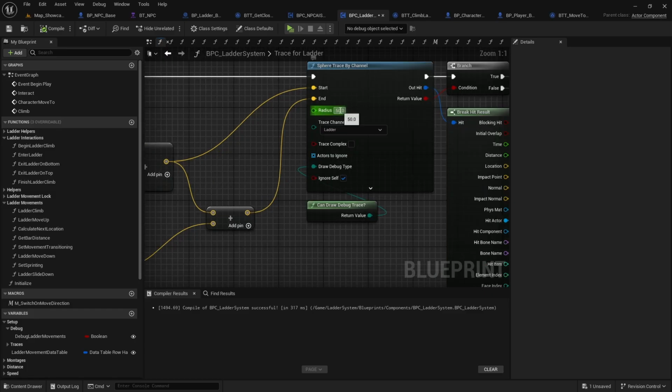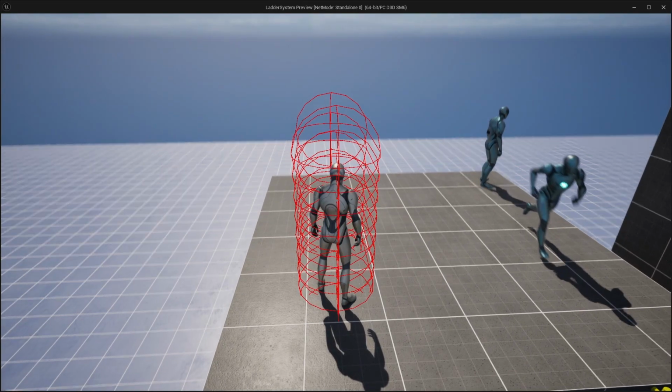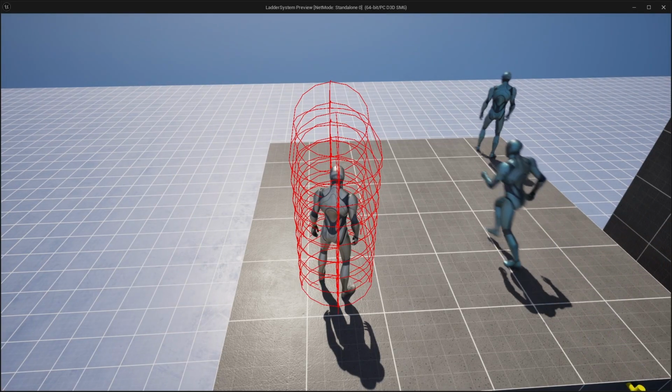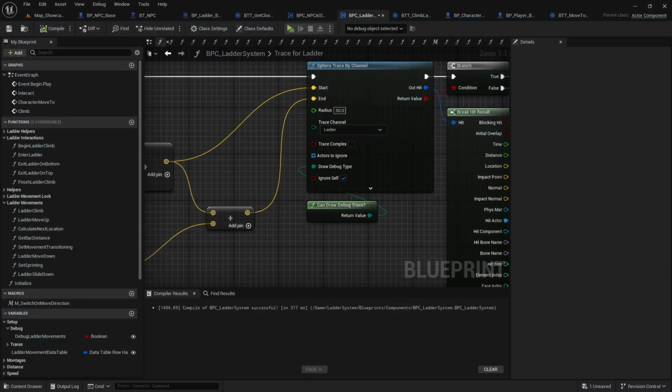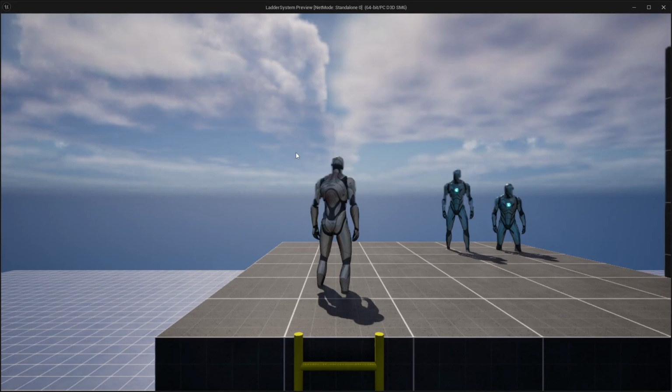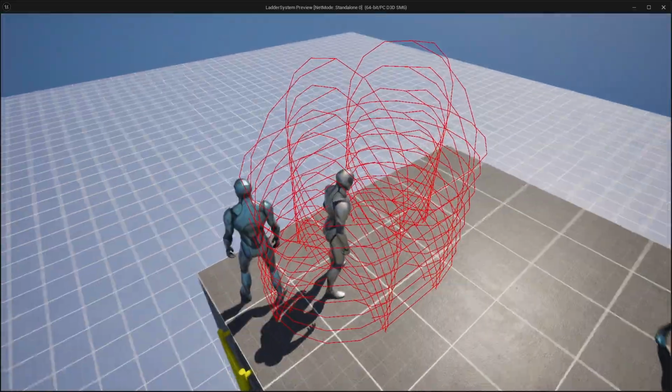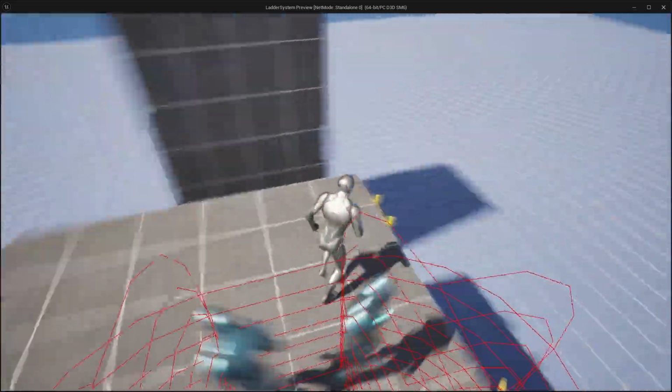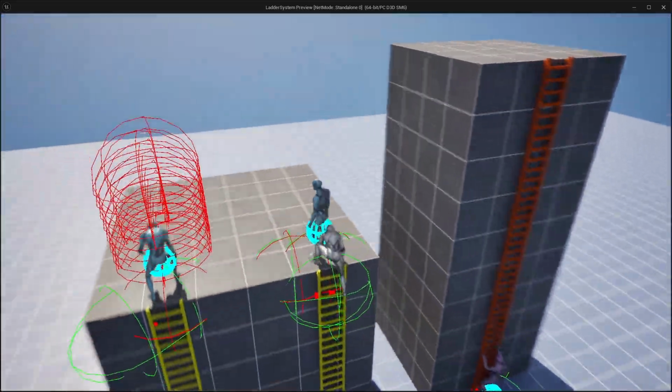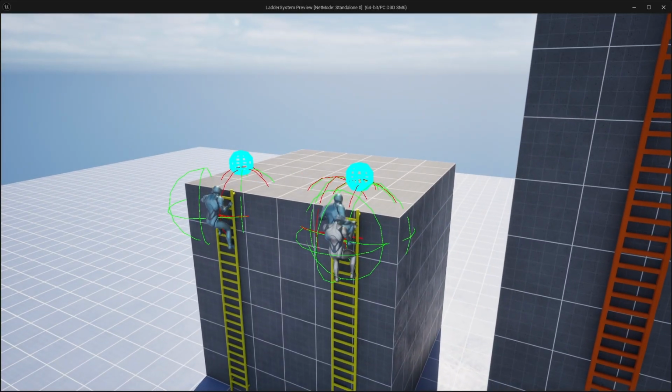Right, this one, this radius is the problem, right? So you can see I have 50 radius right now, but let's just make it 100 maybe. So we will have a much more massive range. So now I can find out the closest ladder like that.